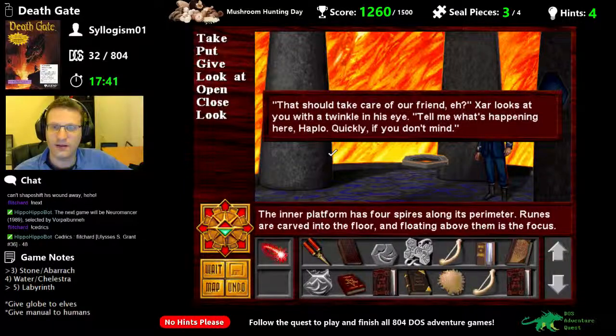That should take care of our friend, eh? Tell me what's happening here, Haplo. Quickly, if you don't mind. Oh, Sangdrax dead? Really? Probably not. That would be too easy. Unless now we have to fight Lord Tsar if he doesn't agree with us.